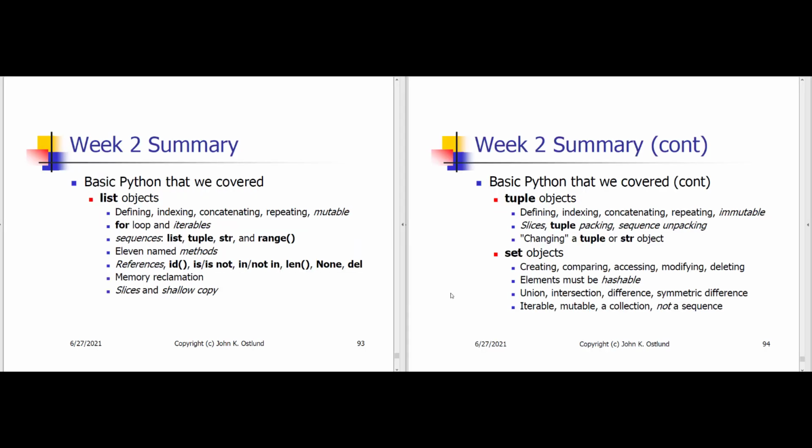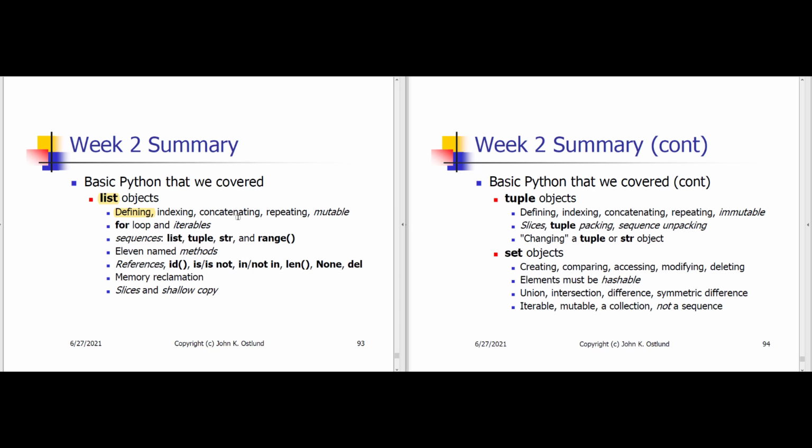All right, so that gets us to the conclusion of week 2, in which we have introduced the 4 built-in collection types that Python 3 provides: the list, the tuple, the set, and the dictionary. Okay, so in a list, we talked about how to define lists, how to index or subscript within lists.